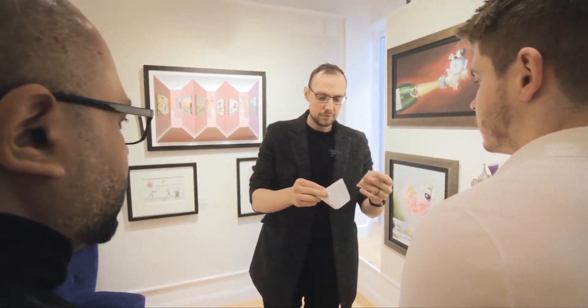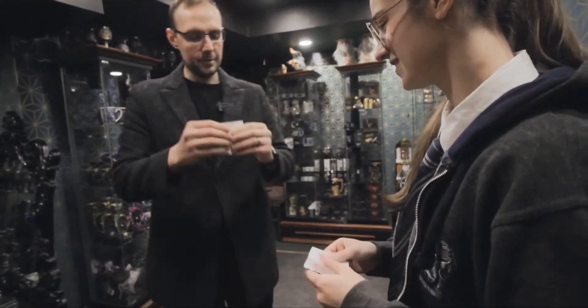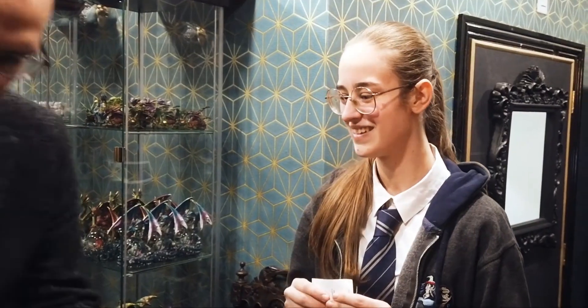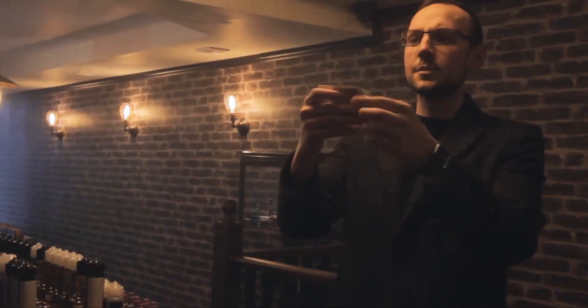I've got a way to recycle that people don't normally know how to do, so you can try this at home. The idea is that you take what you're recycling, you hold it up like this, all you have to do is hold it and heat it up a little bit — rub it with your hands and your fingers like this — and then you can take it and recycle it right in front of your eyes and then change it into 20 pounds.